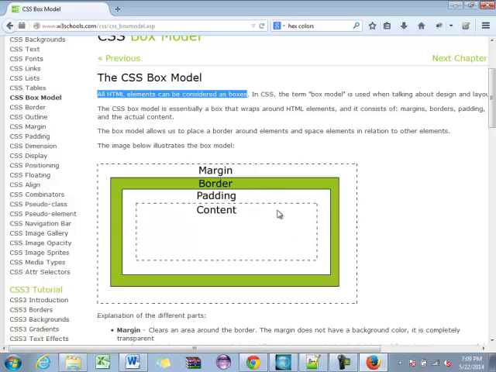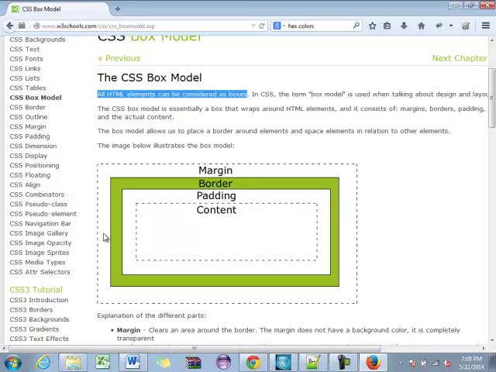Let's say for our P tags, they all have content. That's the space where the text is. Then we have padding. That's the space between the content and the border. And then we have our actual border, which can be any thickness. We can make it as thick as we want. And the margin is then the space between the outside of the border and the other elements around it.